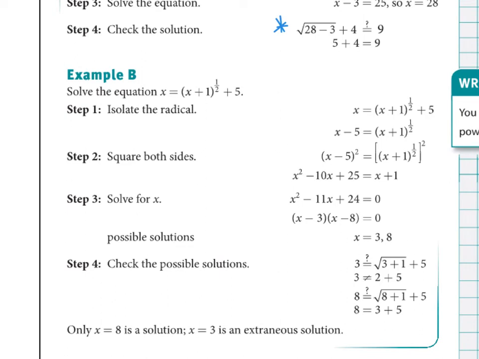Okay, so just notice on this one, one thing to point out, they do have the x plus 1 being raised to the 1/2 power. If you want to just rewrite that right away as being under a square root, it might make the problem not seem as complicated, because the 1/2 exponent just means square root. So as you can see, the first step would be to subtract the 5 from both sides to get down here, and then you square both sides.